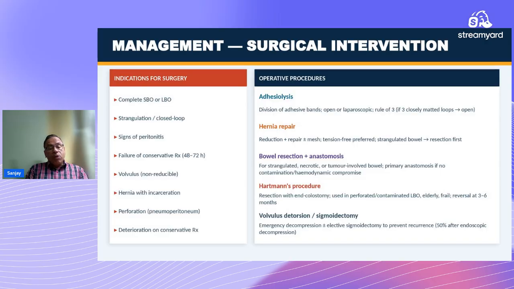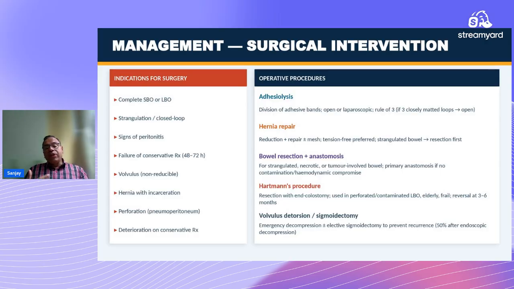And even before 48 to 72 hours, if you have put a patient on conservative management and, say in 24 hours only, the patient starts to deteriorate rapidly, then don't wait for 48 or 72 hours. The patient's condition would dictate your decision whether to operate or not. So even in the first 12 or 24 hours of conservative management, if your patient rapidly deteriorates in the form of increasing distension, increasing vomiting, presence of sepsis, don't delay. Abandon the conservative management and immediately put the patient on surgery and operate immediately to prevent further mortality.